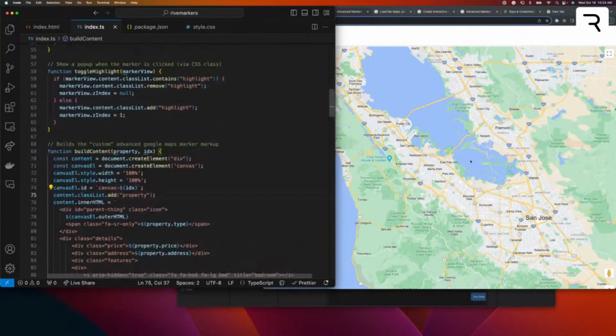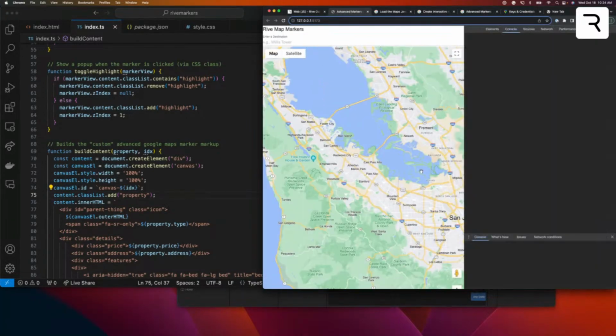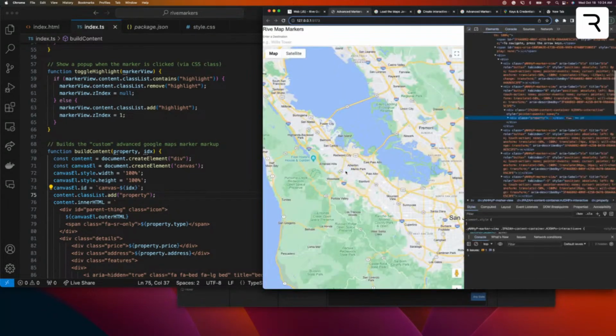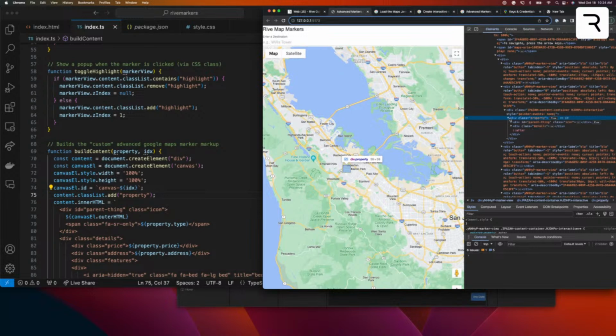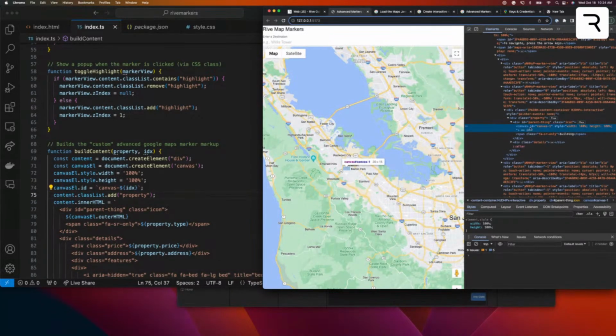And this is nice. We have a canvas that'll render on the DOM. And I bet if I can debug this a bit, let me see. Yeah, so if I go into a single property, you can see here I've got my canvas element that's rendering.